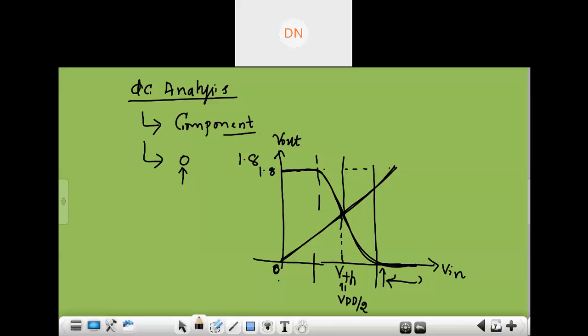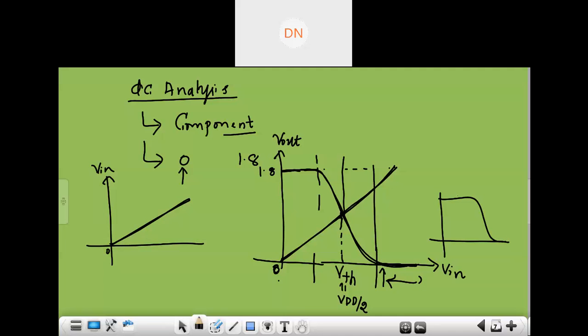Okay, when you change your Vin from 0 to 1.8, what is your output? The output will be like this. So when your Vin is very low, the output is very high.